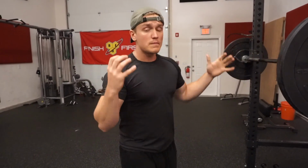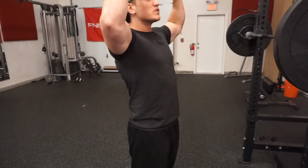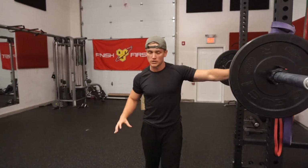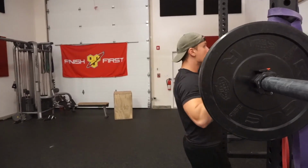And the reason why we're pausing right there is because we want to work on that middle control of the lift. So a lot of people lose their stability right when they get up over the head. Maybe their legs start shaking, they start losing their bar path and it falls out in front. Right there we're working on control. So you're going to have to go a little bit lighter, but we're going to show you what this movement looks like real quick. So we set up, everything's exactly the same when we set up.